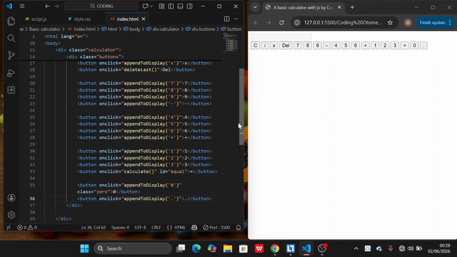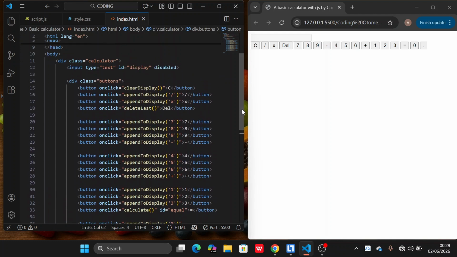Alright, but I'm going to assign classes to some of them because I have to be able to select the operators specifically later. So all operators, I'm going to give a class of operator, just like this.